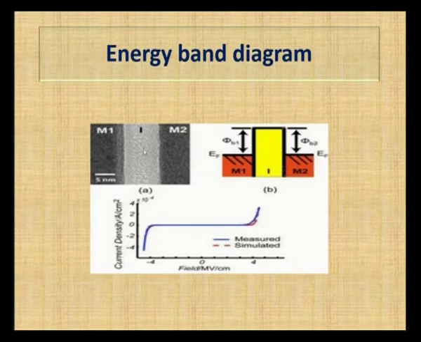Since we already said there will be two metal layers M1 and M2, with a thin intrinsic layer, and since we are using two of the same kind of devices, say metal 1 and metal 2, obviously the Fermi level will lie on the same level because both are metals, and we can expect the barrier height to be the same, that is phi b 1 is equal to phi b 2. And if we consider the current density, the field across it will also be uniform, that is constant, because we are using both metals.